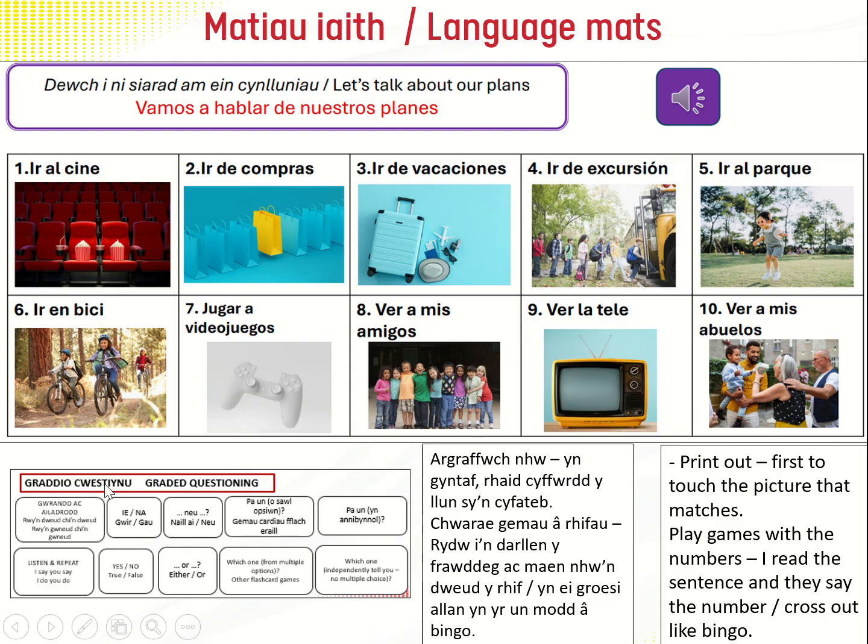Because they're numbered, again, you can play different number games with it. And you can play bingo, where I might say the sentence jugar a videojuegos, they have to hold up 7 fingers or write it on their whiteboard. And again, if you aren't a specialist, if you're not a speaker of Spanish, French, German, this is just a Spanish example. Once your pupils get excellent at it, you could ask them to give it a go and model it as they're getting to say it. Maybe you've got a Spanish speaker in your class, make the most of those experts.